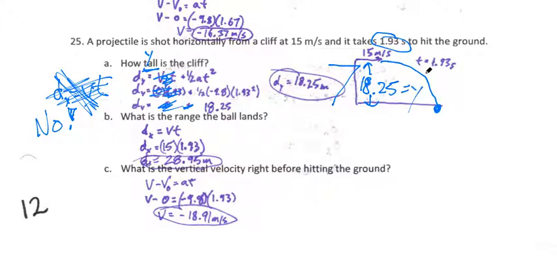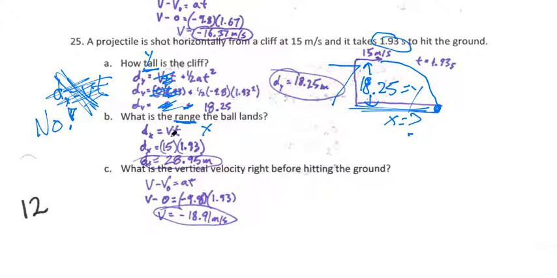All right, what range does the ball land at? Well, range means x direction. So how far out does this ball go? That's what I'm not so sure about. That's what I'm solving right here. Because this is dealing in the x direction, now I can use this formula that we said before was a no-no. Now I'm talking about x direction, so it is a go-go.